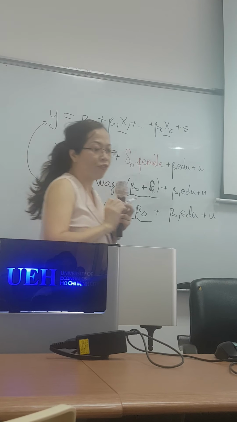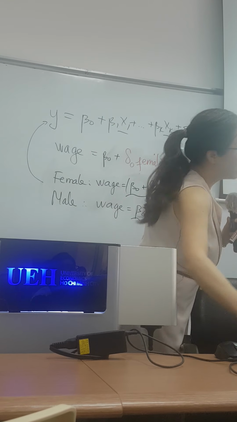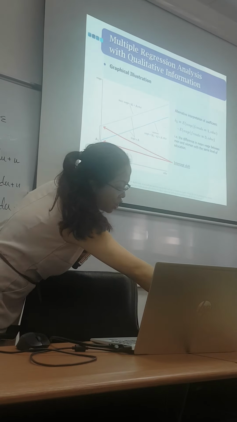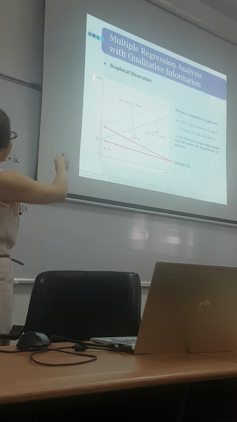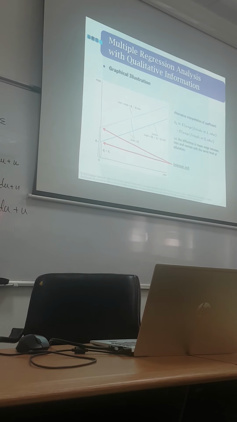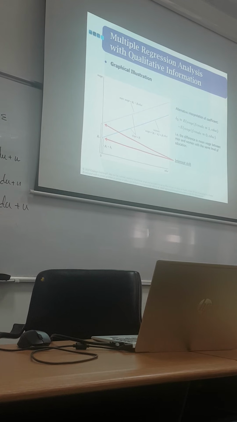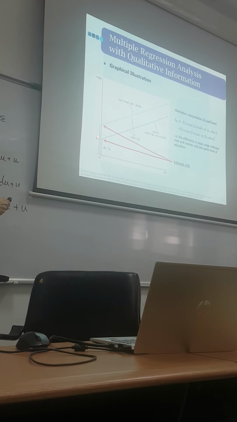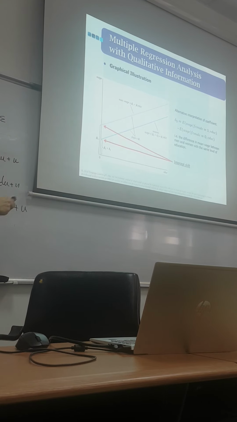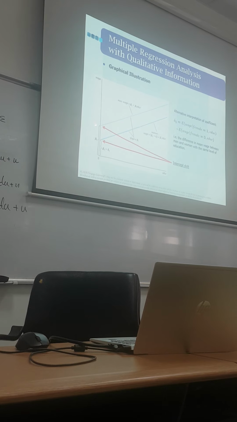So if you draw the equations here, for example, on the vertical axis you got wage, and here you got education. The slope here, they are both beta 1. And then this is beta 0, and that corresponds to male. And this is beta 0 plus lambda 0 for example, which corresponds to female. Okay? So the difference here is a difference in intercept. The beta 1 here is the same.